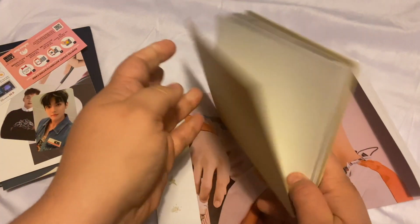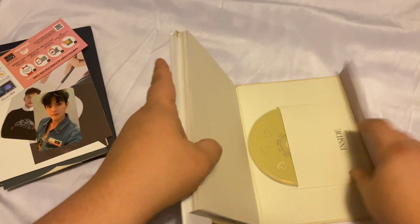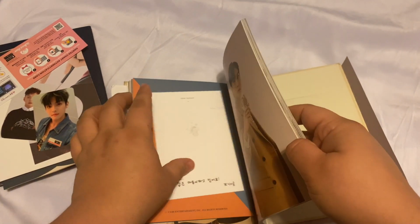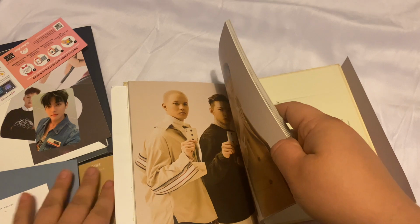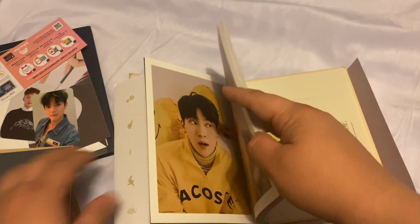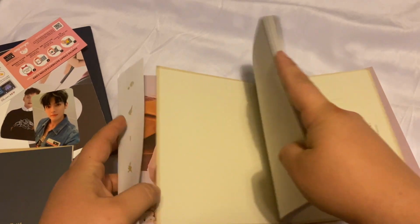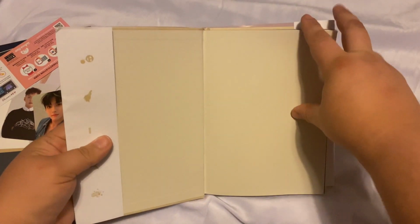Okay, I gotta get it back on here because I didn't fold this right. Okay, Peniel, and then we pull, I saw the Korean handwriting, but I'm gonna ignore it. I didn't read it. Pull all that stuff out, okay. Okay, so then we'll look through this photo book.